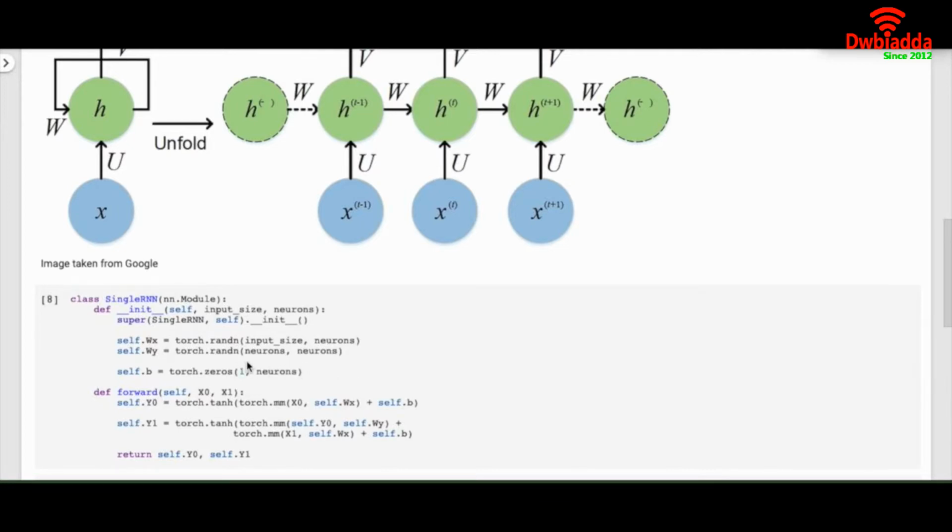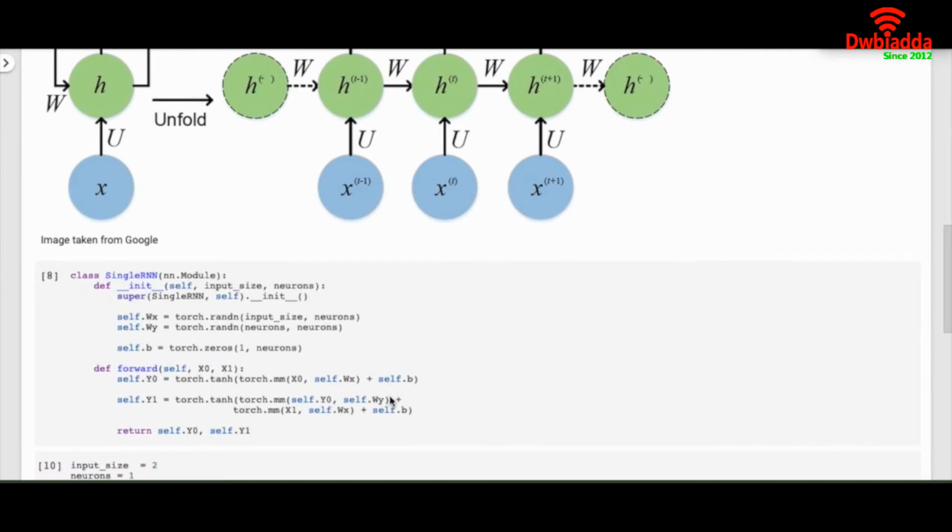So it's helpful, but be careful about the dimension of the matrix for the first set of weights. You have to keep it as input size comma neuron. For the last layer, you have to keep it as neuron comma neurons, and so on. So that's how it goes, as in input size, then number of neurons in the next layer, then number of neurons in the previous layer, comma number of neurons in this layer, and that's how you can create more weight matrices for each time instance. And I am keeping the bias as 1 comma number of neurons I have, so it's the same for each layer.